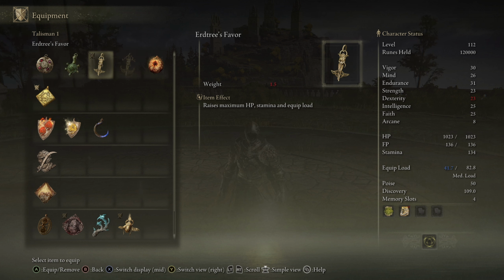The next one is actually the higher version of the Erdtree Favor. This is going to raise maximum HP, stamina, and equip load more than the first one you can get at the beginning of the game. So this one's actually really good.